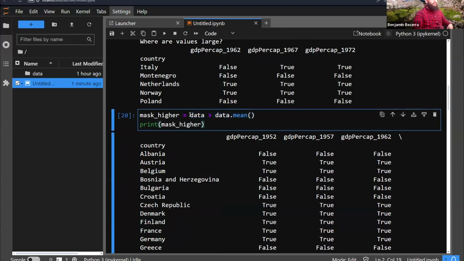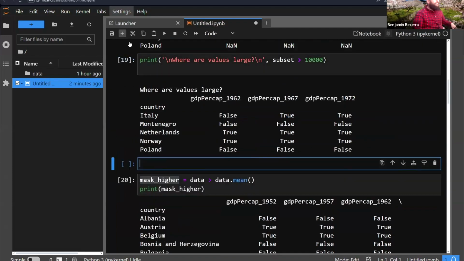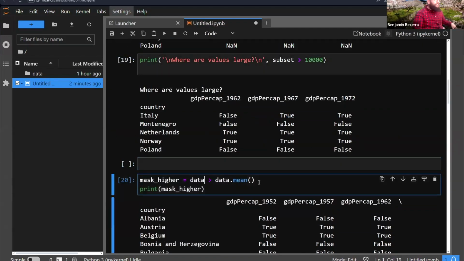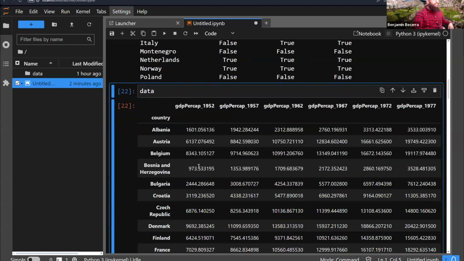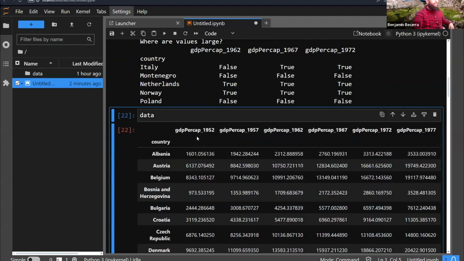So in that case, we added this little bit of logic. So when data is greater than the mean, and when we save that into this thing called mask higher, and then try to print it, we should see when that condition is true, okay? So I think I'm missing one. So if I show just the data, we can relate that back and forth, okay?